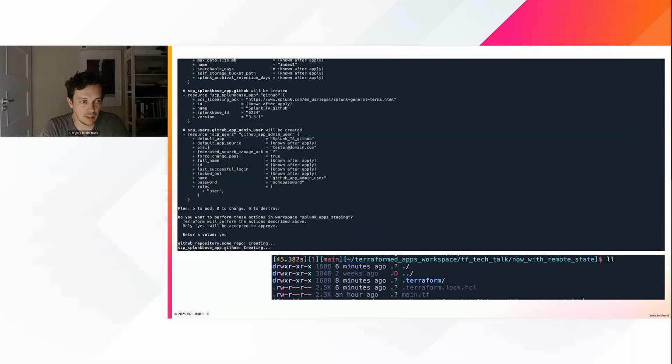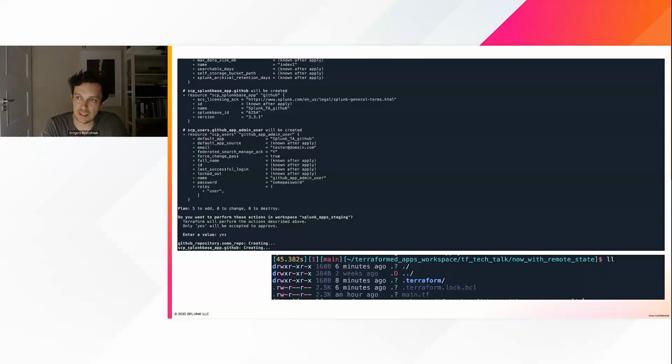So now I can run Terraform apply again. And now when I run this thing, by the way, the code that I'm running right now is another directory called "now with remote state". So when I'm running this, you will notice that if you list the files in your working directory, there is no longer a Terraform state file. It used to be here in the previous examples because we didn't use the remote state.